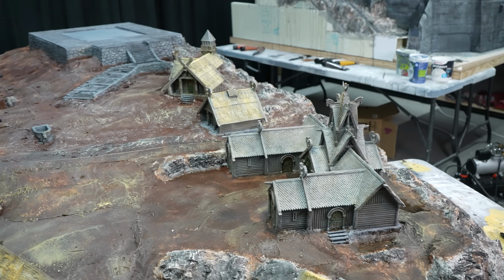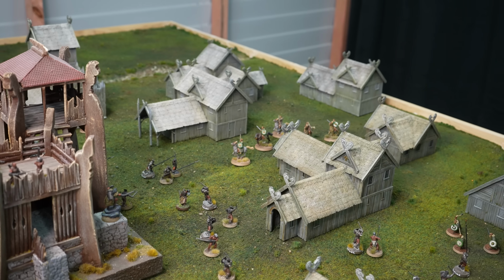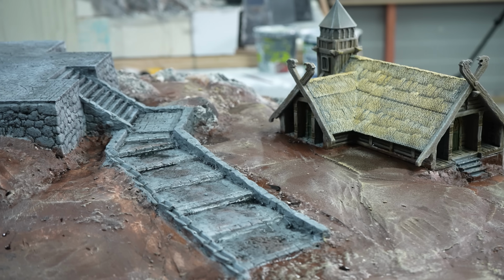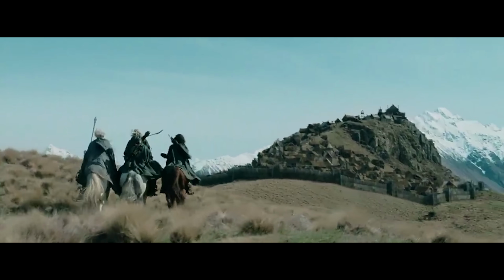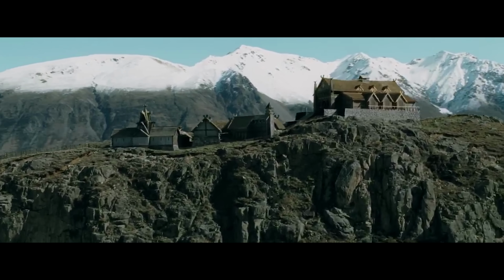But the city of Edoras is so much more than just a cluster of thatch huts and spiky walls, and how we join the lower city and outer walls to the rocky hilltop of Meduseld is going to be a very tricky task. So let's get a handle on the full scope of this monster Edoras superboard.